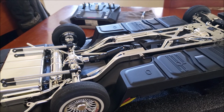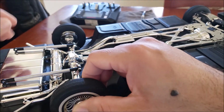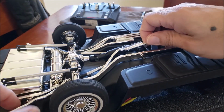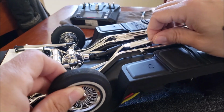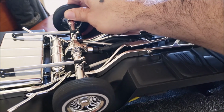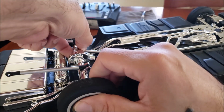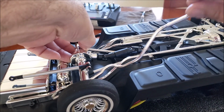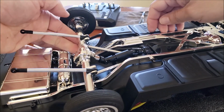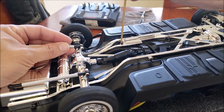Now, take this out. Actually, you could lift this. There we go. Come on. Come on, sucker. There we go. And then now we're going to take off the other side.